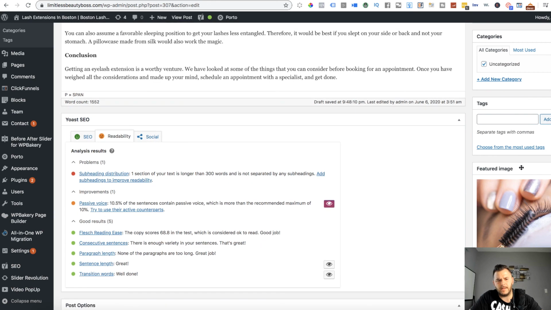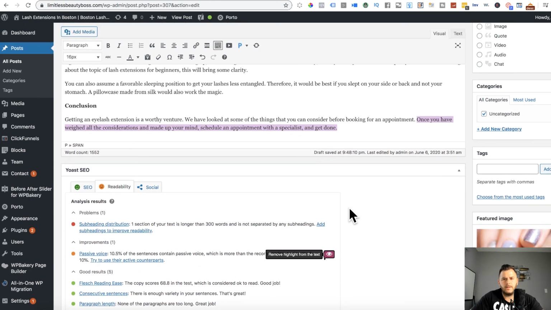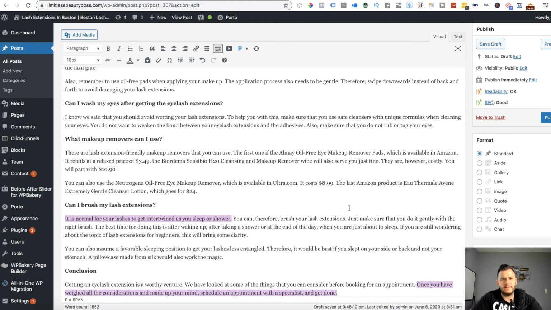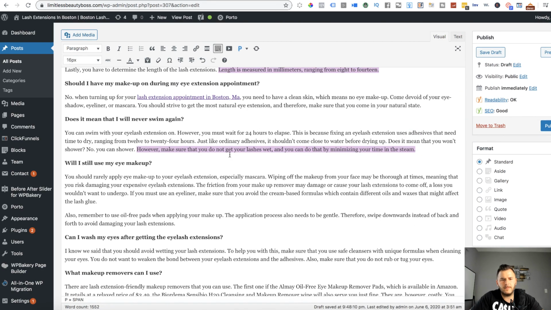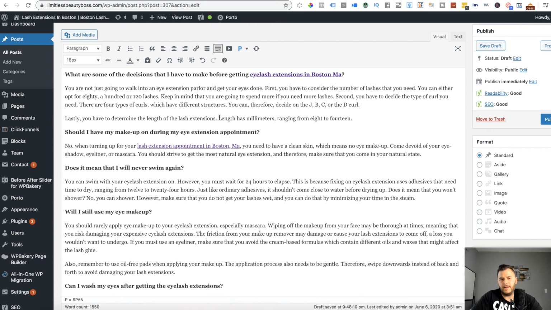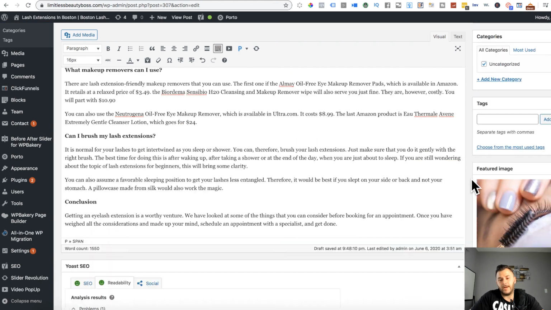Probably not yet. So we're going to keep it highlighted. However, make sure that you do not get your lashes wet. Okay, length is measured. Boom! I literally just changed one word and instantly the readability turned green, right?